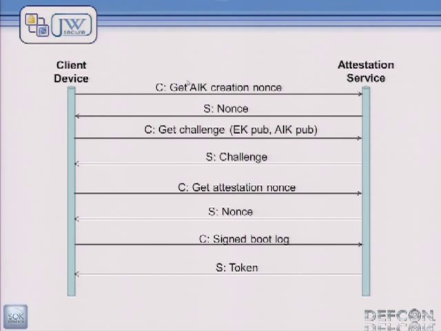So finally, the client requests an attestation nonce. This nonce, like the previous nonce, is used to ensure that it's a new attestation key. This nonce is used to ensure that a previous boot log isn't being replayed. Finally, the client uses the agreed attestation key and the attestation nonce to produce a signed boot log that is sent to the server for verification.